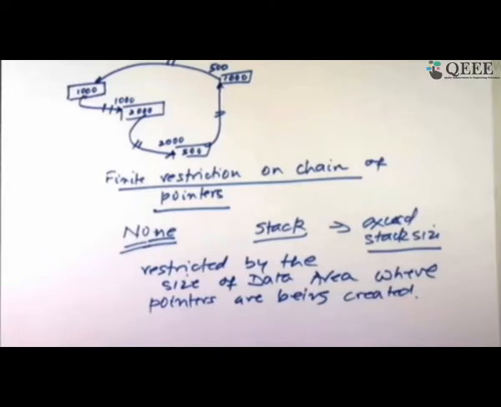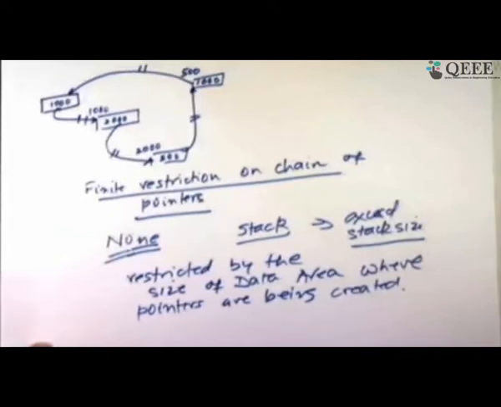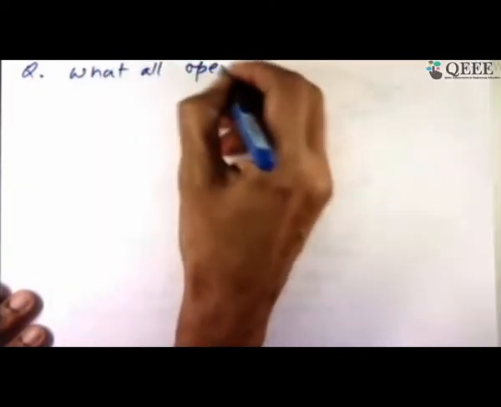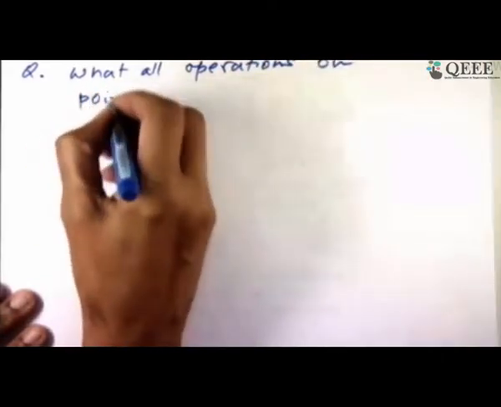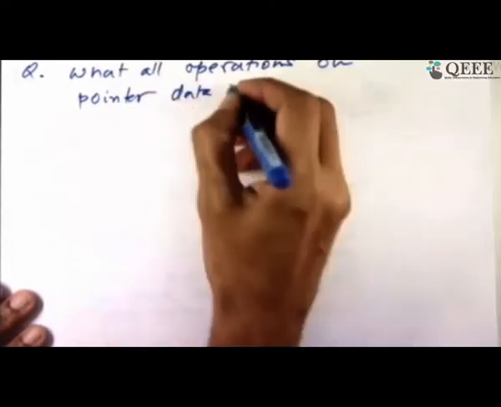Okay, so let me resume. What is the heap? I have not done it yet; I'll do it in a short while. Can we subtract or add pointers from each other? The answer is yes, you can. I'll again ask you to find out. So this is basic C. What kind of operations are permitted on pointers is a more correct, or sharper, question to ask. You should be able to answer this. What all operations are allowed on the pointer data type?